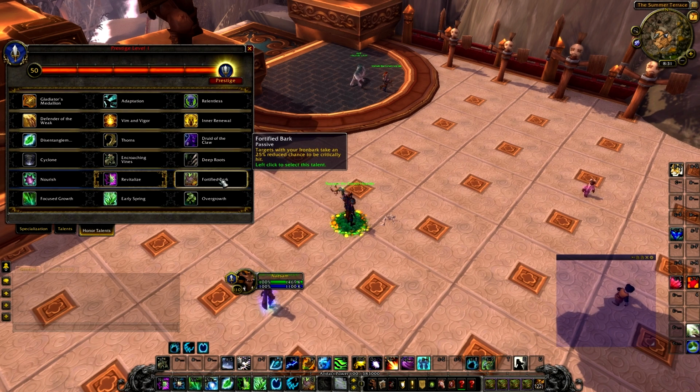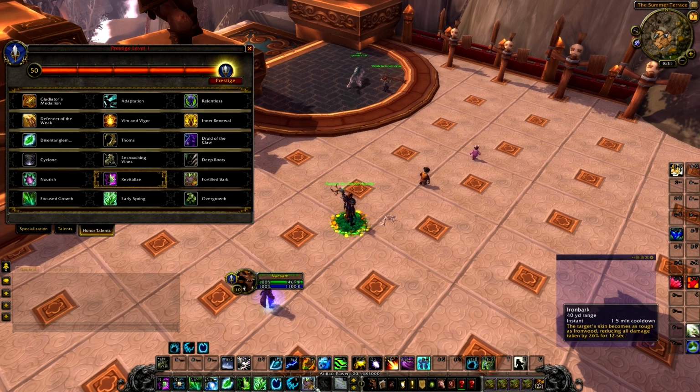Fortified Bark. Targets with your Iron Bark take a 25% reduced chance to be critically hit. They have some grammar issues in these, but it's fine. So I think it's like a set bonus, or maybe it's just the glyph or Iron Bark or Bark Skin that I'm thinking of, but that's pretty good. But it's only Bark Skin or Iron Bark. I keep reading the wrong one. This is only for Iron Bark, which is the one you use on other people, 1.5 minute cooldown. So it could be useful.